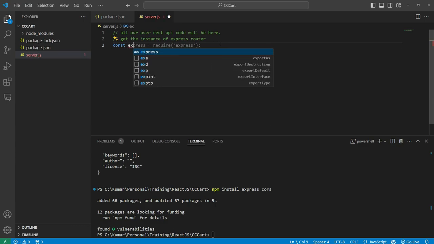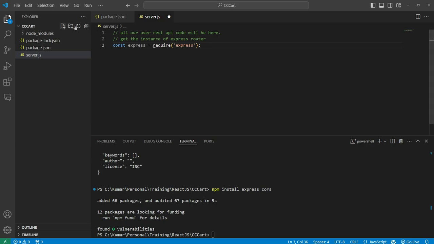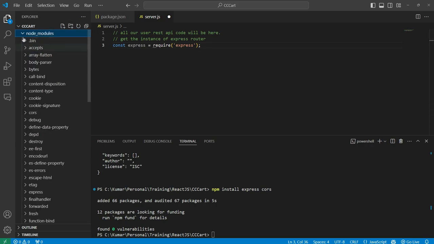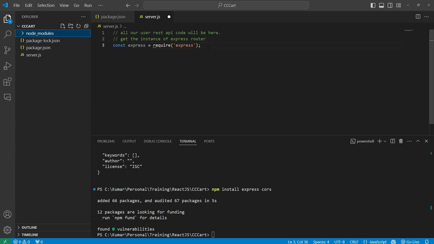I want to get my Express server or Express API, so I'm saying require express. It is as good as import express. So you are importing the Express package. If you see in node_modules, you will have Express and CORS installed. You are telling it to go ahead and import Express for you.